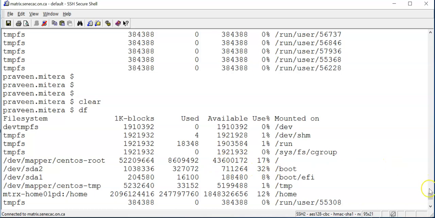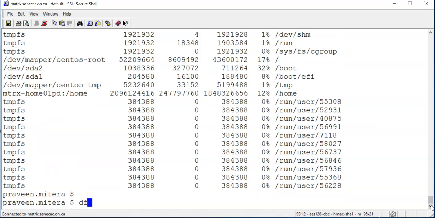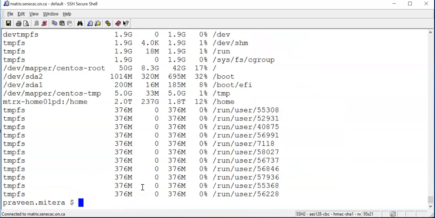As you can see, it's a little hard to read, and therefore a better way to display things would be to say df with -h, which stands for human readable format. And that's going to give you megabytes, gigabytes, terabytes. So it's a little easier to read. So let's look at the same one here again. You can see instead of giving 1K blocks, it's saying it's so many megs of total space, out of which so much is used, so much is free.